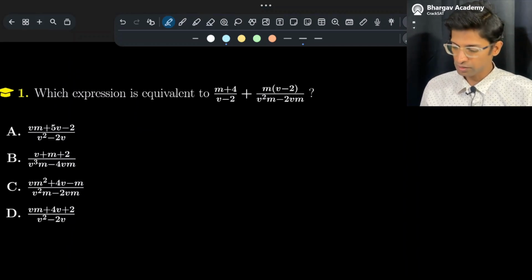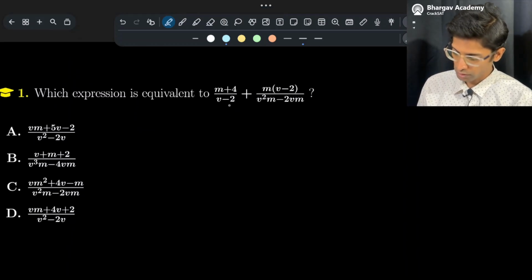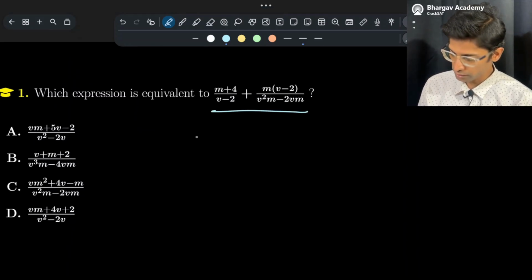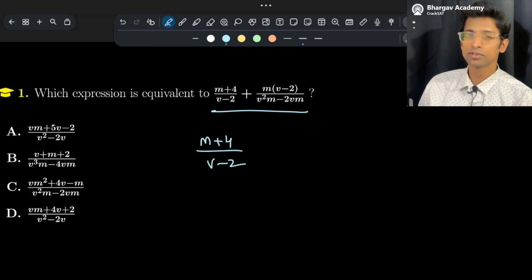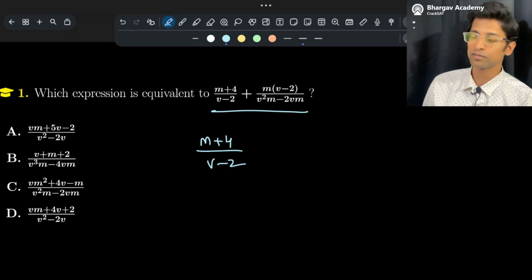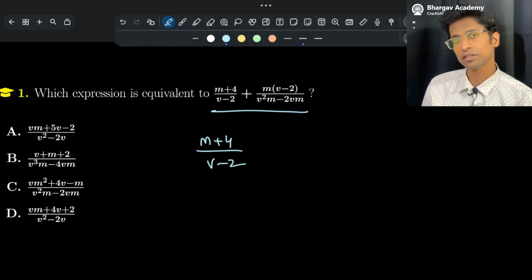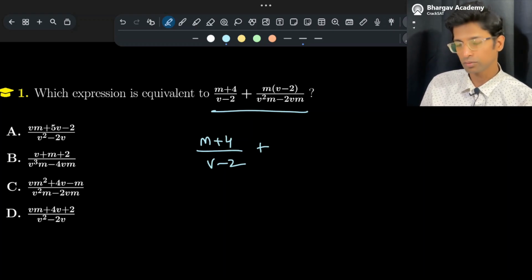Which expression is equivalent to this one? First thing is I will write down this expression again. One more thing is I'll be trying to solve these problems as if I am sitting in the exam, so I'll be doing it in the fastest and most efficient way possible. If it is Desmos, I'll be using Desmos. If it is the algebraic way, then I'll be using the algebraic way. So please be with me and try to understand the way I am doing it so that you can level up your SAT preparation.